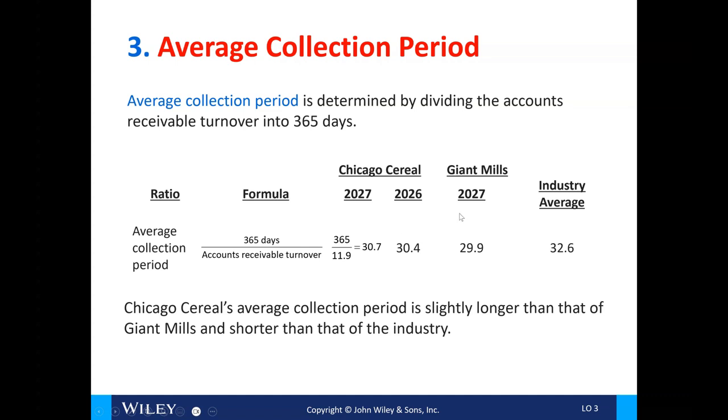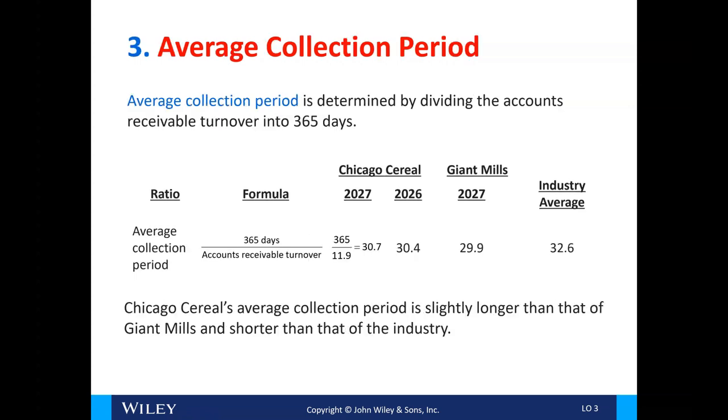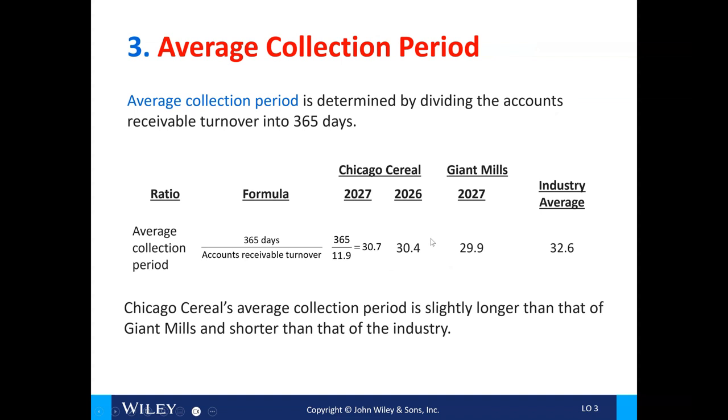What is it? Oh, General Mills, got it. Okay. So Chicago Cereal turns their inventory over quicker than General Mills does, but basically it's as if they sell their whole inventory once every month. And again, average receivable turnover, I'm sorry, but similar. Okay, so basically they collect all their receivables once a month, which means that their average days outstanding is 30 days, pretty much 30 days. So you can see how those work together.